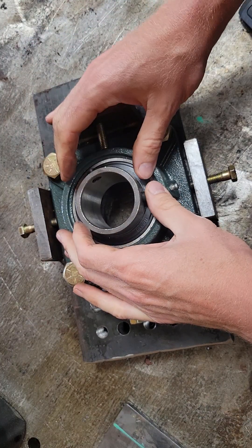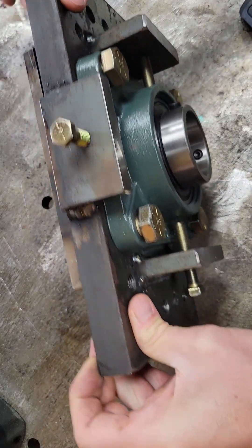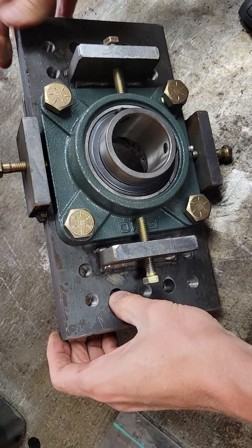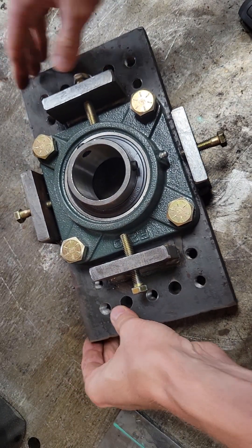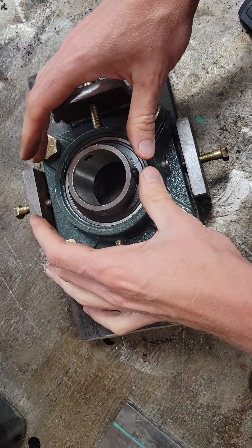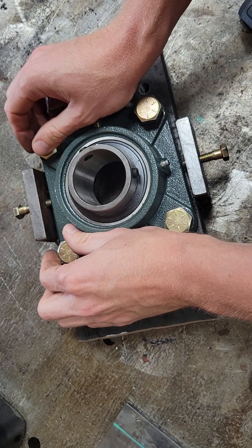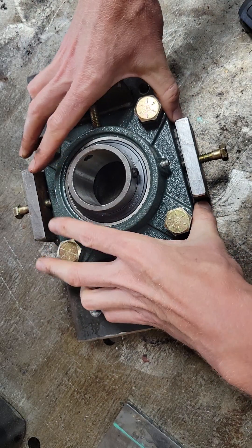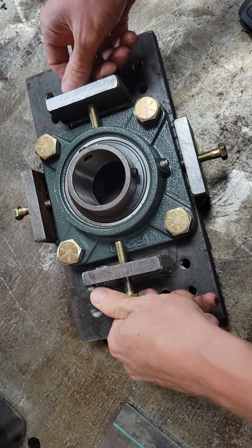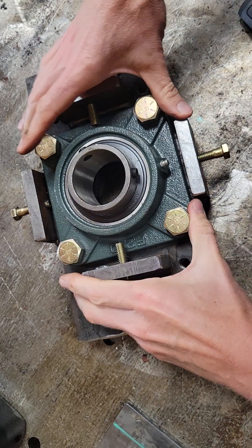You get set up with your centering cones. I have these tapped for the regular legs — this might be a little extra weight for the regular legs — but I've also drilled standard holes without any taps because I'm wanting to run my own custom legs. That way it allows you to tack this up and put a little bit of adjustment into your bearings. I can't remember exactly how oversized the holes are — it's not much, you're probably talking half an inch of play in either direction.